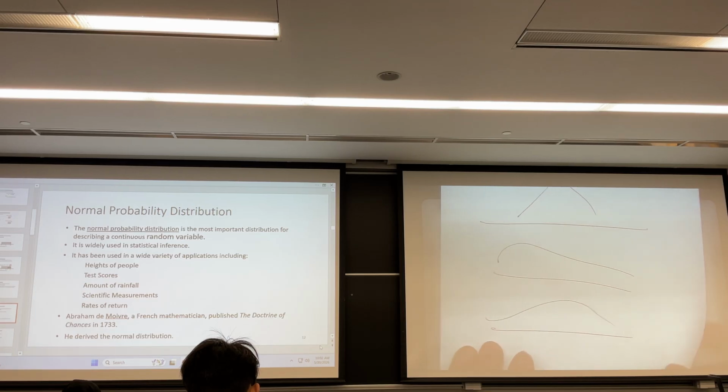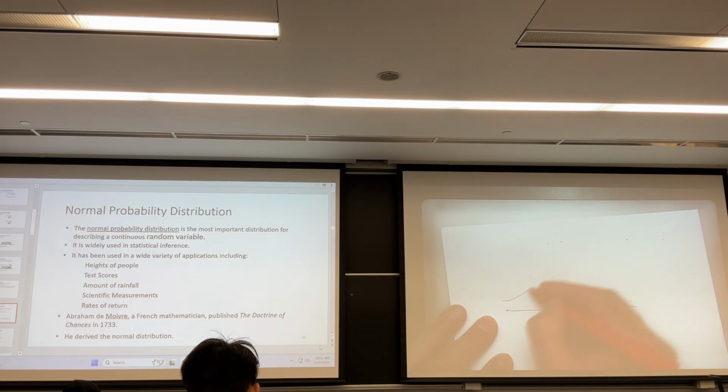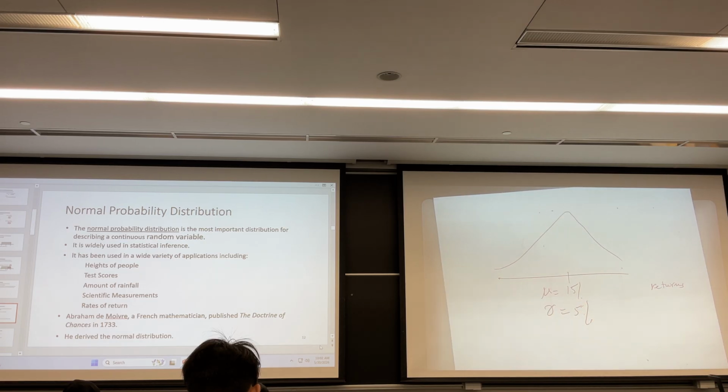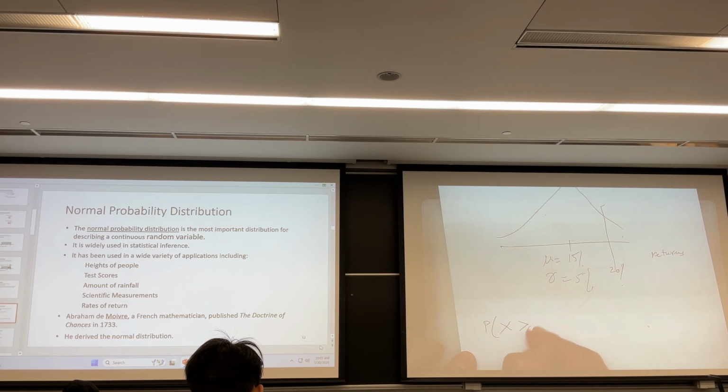So I'm looking at something over here like this. So here is a normal distribution. Mutual fund returns. On average, it gave a return of 15%. Standard deviation is 5%. I'd like to find out, when you look at the past, you found that on average it gave a return of 15% with standard deviation of 5%. What is the probability that if I invest in this fund, in 1 year, I'll be earning at least 20%? At least 20%. That's what I'm trying to solve for.